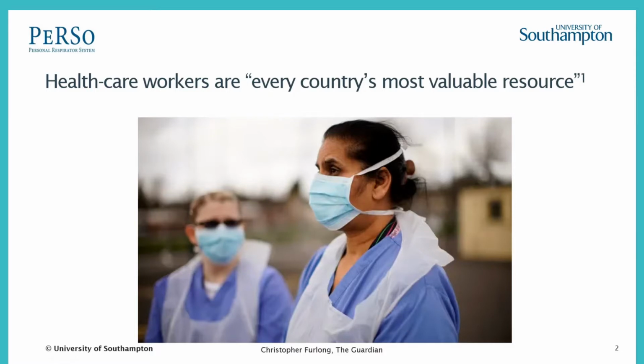And this is obviously something we have to avoid for those healthcare workers, just because we want to look after them. But it's a vicious cycle of a problem, because if the staff become ill themselves, they become absent, and then less able to tackle the pandemic. Now, in a pandemic with a new disease like this, where we don't currently have a vaccine, personal protective equipment is a crucial part.